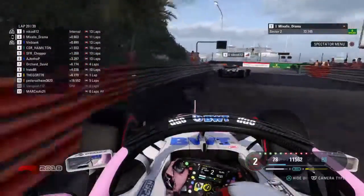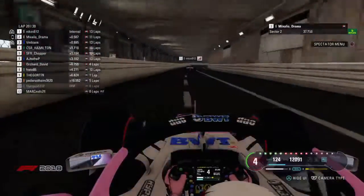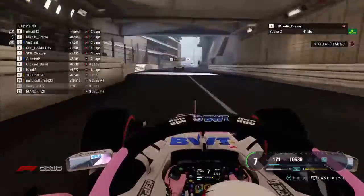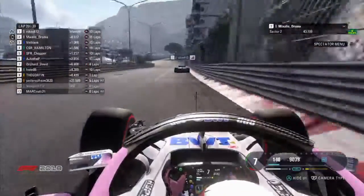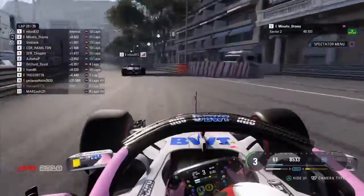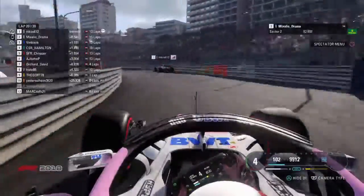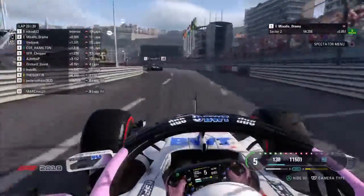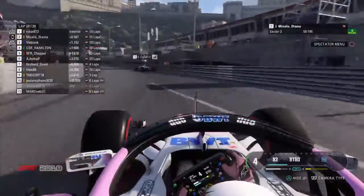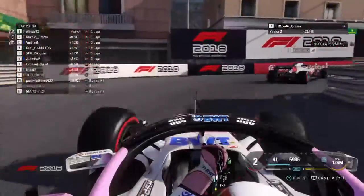Still 6 tenths between the two leaders, as you see Mixilius trying to line up a move. I tell you what, these guys are not wanting us to talk about our normal Formula 1 rubbish in the middle of the race, because these two are still pushing like absolute madmen tonight. Yeah, they are. It's actually good to watch. I don't think I've really switched cameras very much off of these two, because the battle is always so close. As Nikos taps the wall just there. I'm scared if I go off of these two, I'm going to miss something, if I'm honest. Well, I'm on them as well, so it all gets very, very fun.